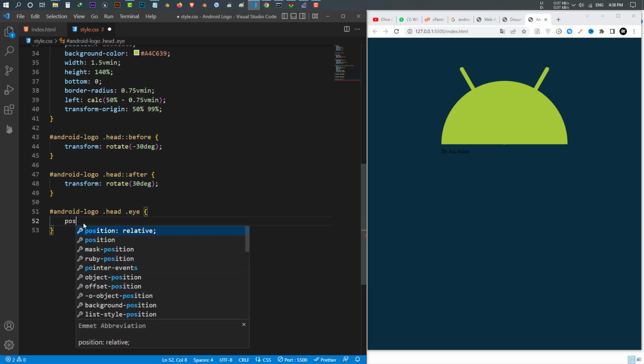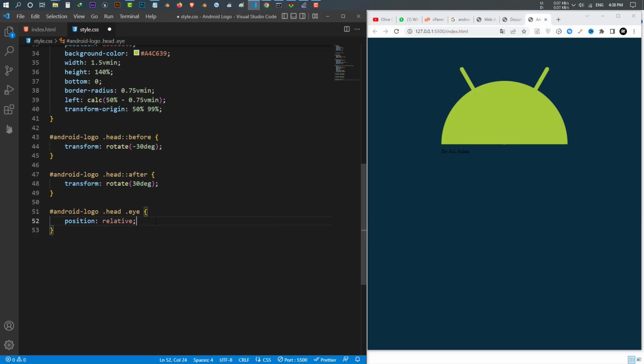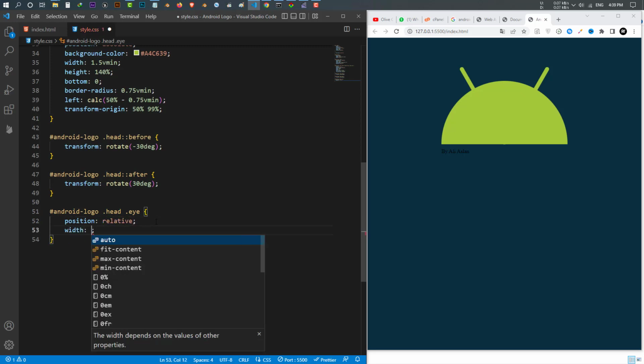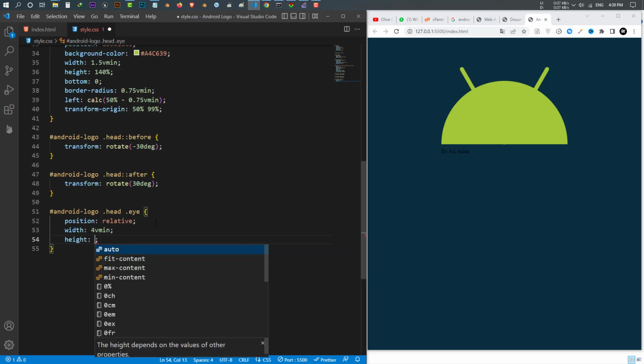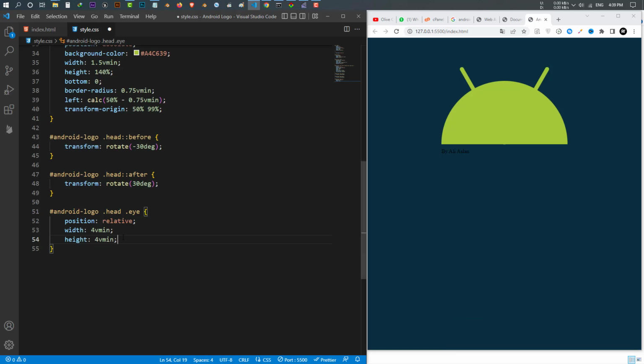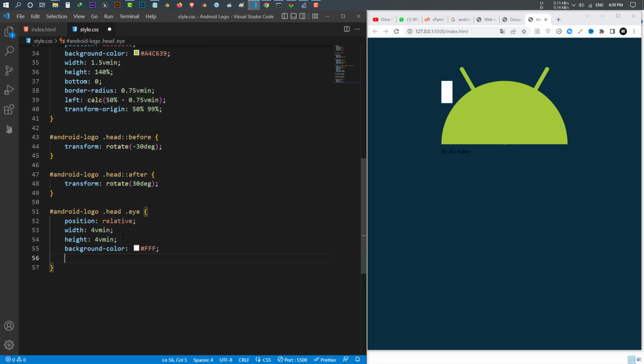So first I put the position to relative, and after that I give it a width of 4 vmin and also a height of 4 vmin. Once we give it height and width, I give it a background color of white. Okay, this is our eyes right now.